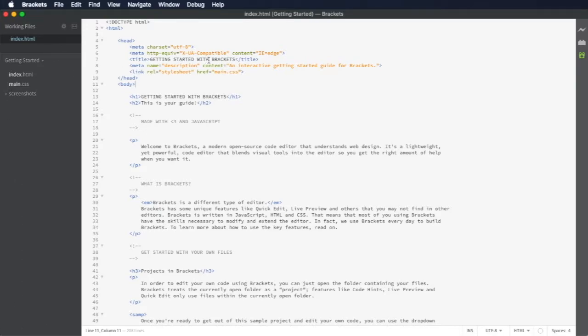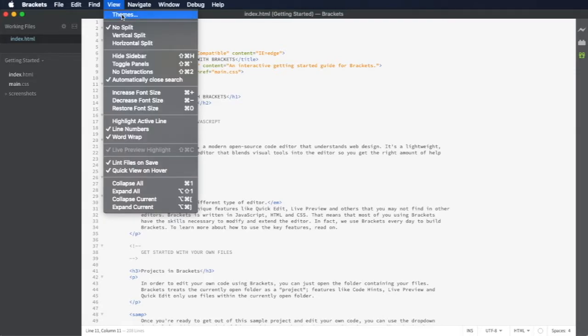Now, I suggest you come through here and change a couple of things really quickly to help you really squeeze the most utility out of the environment. First and foremost, this is going to look mostly the same if you're on a PC. I'm again here on my Mac where I do all my recording. First, you come to View and then Themes.